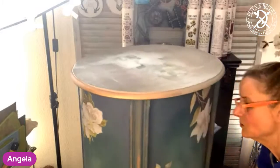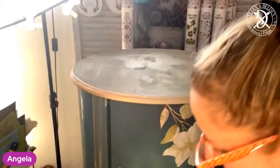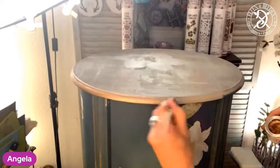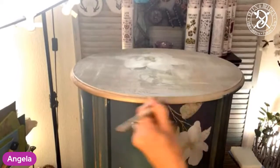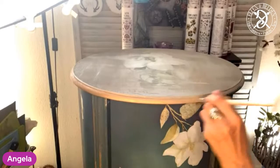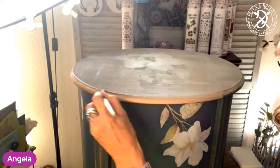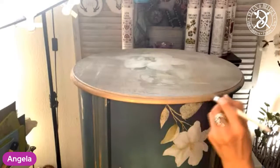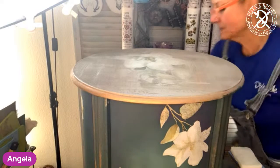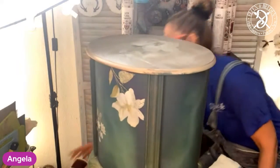So, as I said, I don't want to have a solid coating. Just like I'm always wiping it back on the jar itself. Ever so gentle. If you have areas where it's too much for your taste, you could even take it off. As long as it's not dried, you can take it off with a wet cloth or with a baby wipe or something like that. That works. So now I'm going to show you this area now.